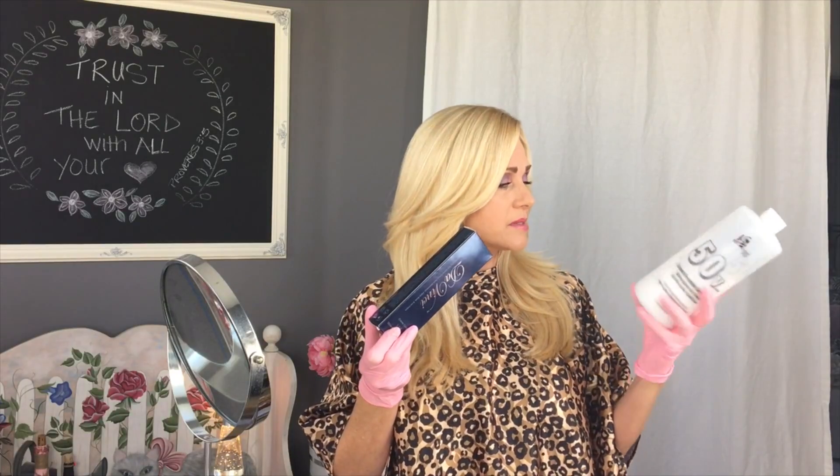You have to check with your hairdresser first if that's who you go to — I know she probably won't like you doing your own hair, but to save a ton of money, it's great. This color here is $10 and this bottle of peroxide is $4.99, so for $15 you get both products. This gives me two applications, so it'll last me eight to ten weeks, making it really cost effective.